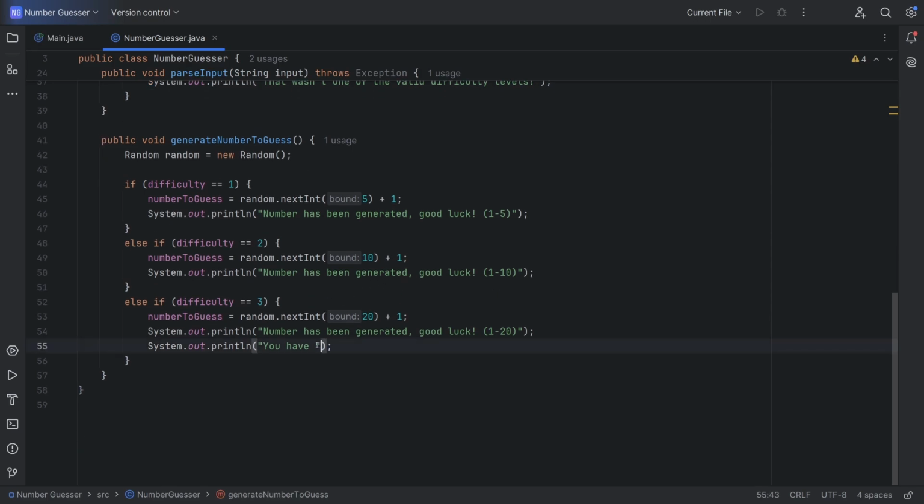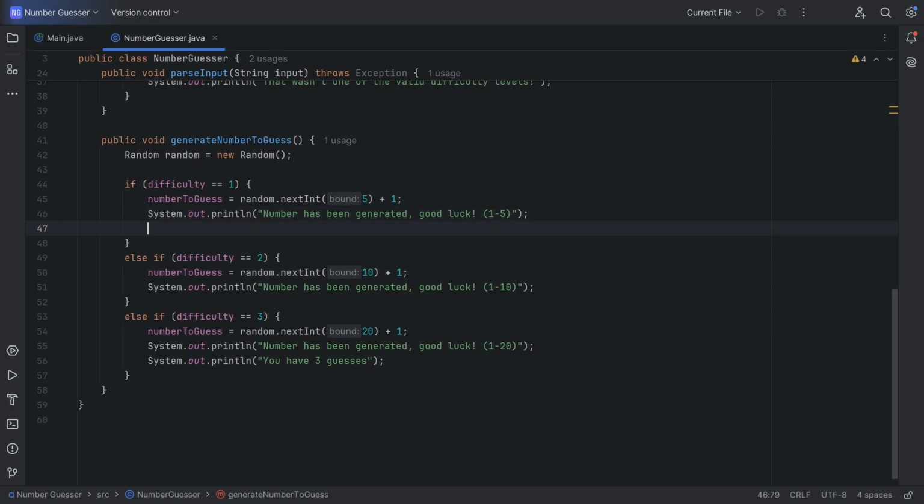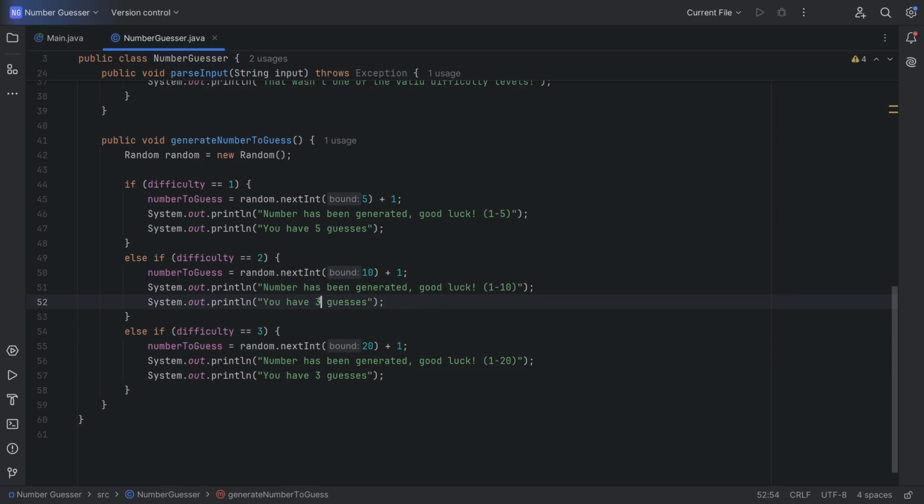So let's say for the hardest difficulty you have 3 guesses, for the easiest difficulty you have 5, and for medium you have 4 guesses.